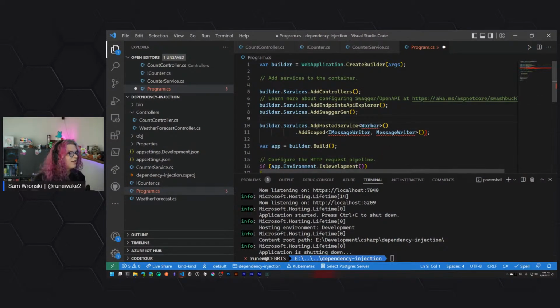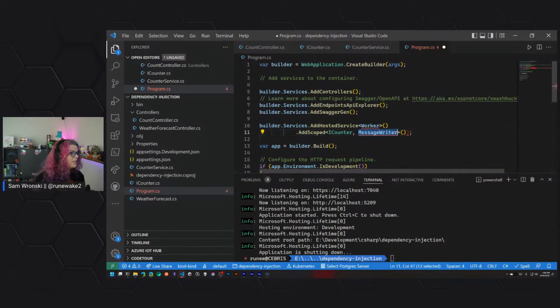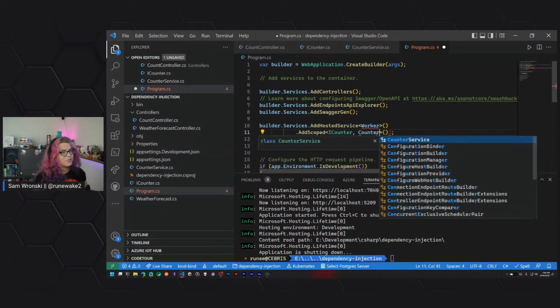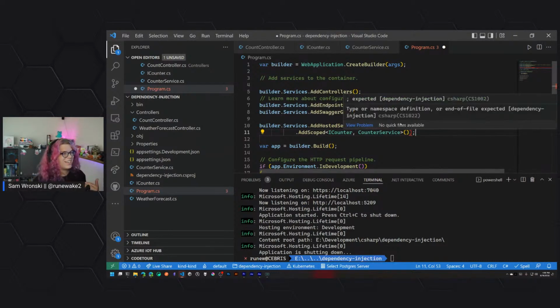That's fine. So in this case, we're adding a scoped thing for an I counter. So this is the type that it's matching, and this is the type that we actually want that to implement, which is going to be the counter service. So we're providing an I counter of type counter service. So this gives us a way to actually inject that.